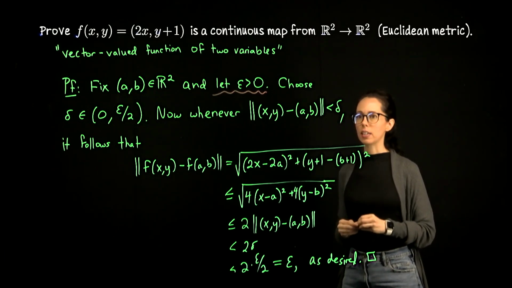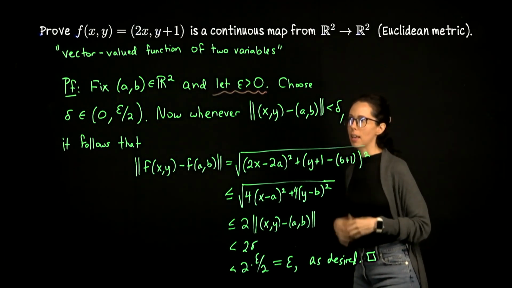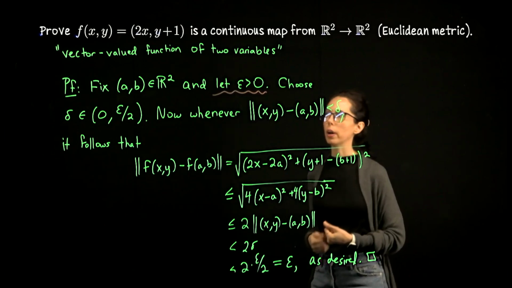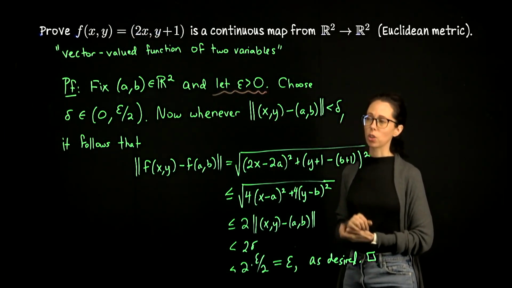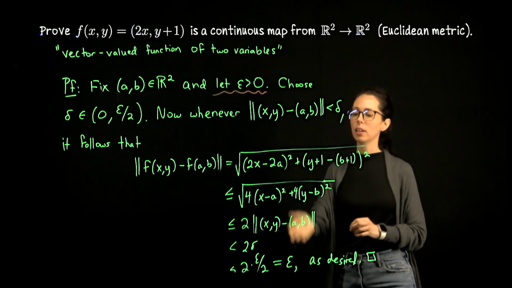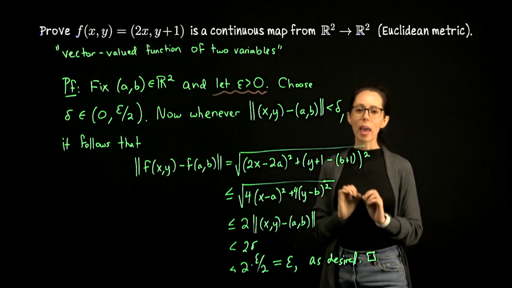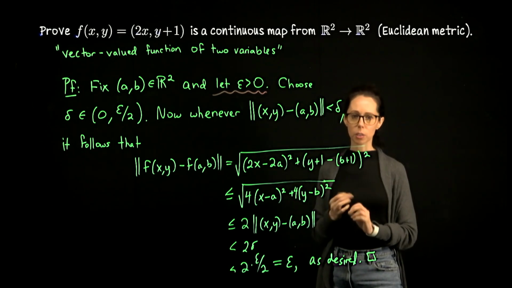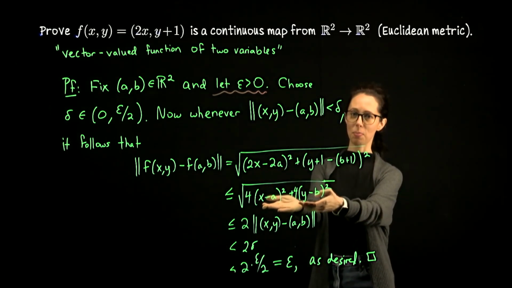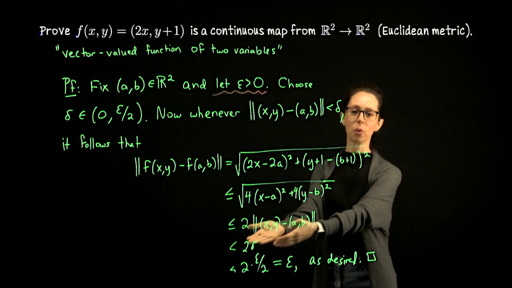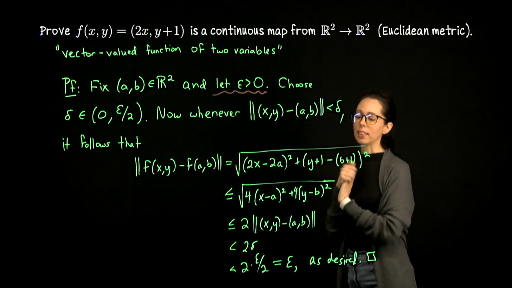I will also mention that this function, as I alluded to when we were working through the scrap work, has polynomial coordinates, in fact, degree 1 polynomial coordinates, which meant that the algebra simplified really nicely. Whenever you're working with a polynomial expression and you're doing this kind of continuity computation, you will see these kinds of pieces emerge. There's a way to get to something very clean at the end.